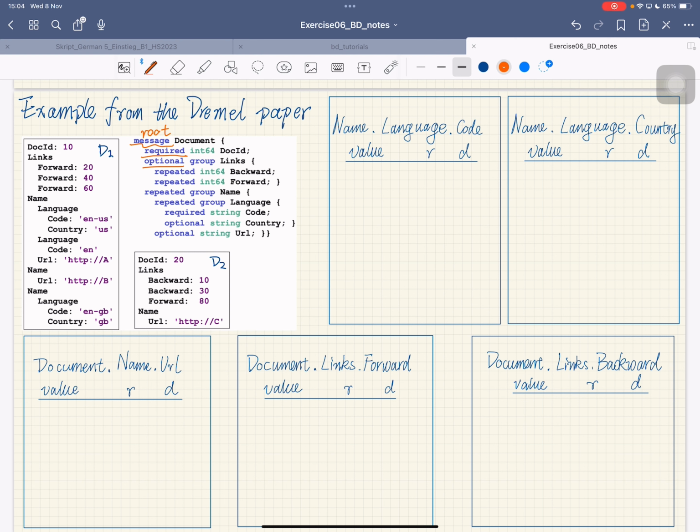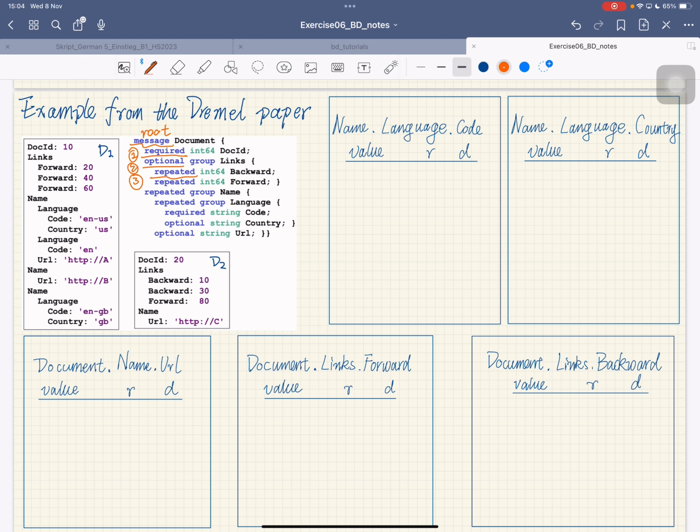Group basically indicates an individual object. And repeated. So basically you have three types: required, optional, and repeated. Still, counterintuitively, the most important ones are the optional and repeated, and the required field, mostly we're going to ignore.